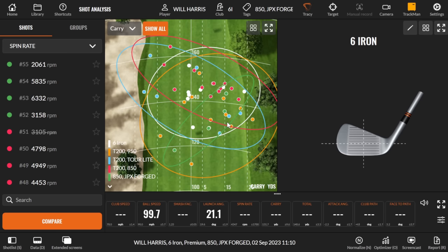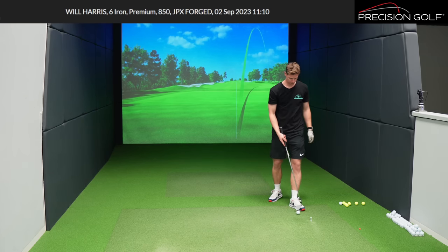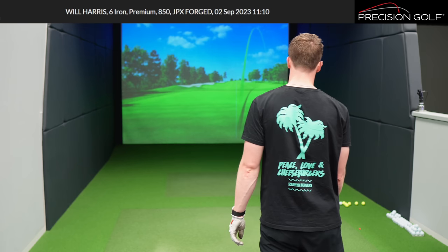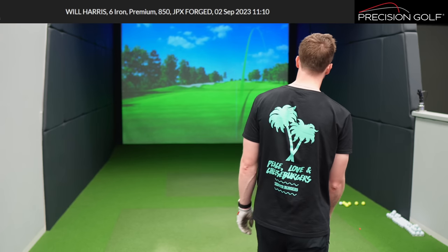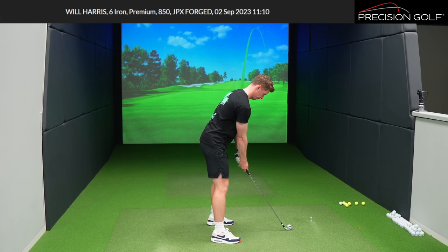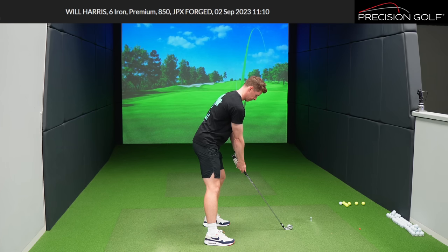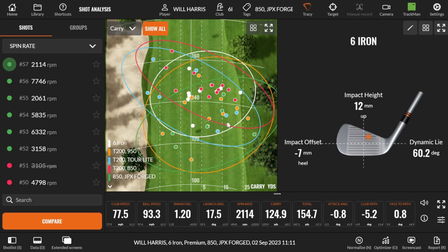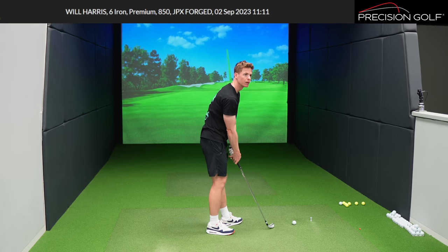I don't want to turn it into a lesson, but your angles can let you down at times, the way you set up to it. Your lower body, your feet, your knees, your hips all look a little bit to the right, and it's a little bit pigeon-toed. Your left foot could be splayed out a little bit, which allows you to turn into your left side a little better. I'm all for tips. With you, it's always a look for me. When I see you get more neutral in path and face, I know we've got good numbers around the corner.